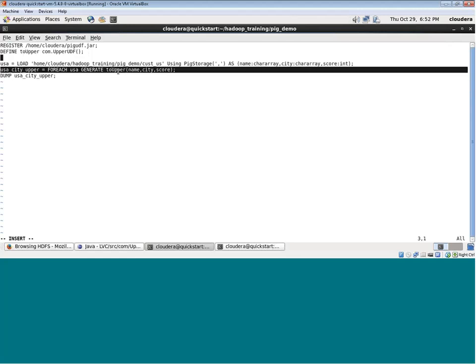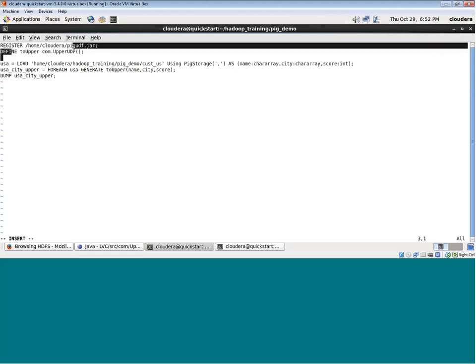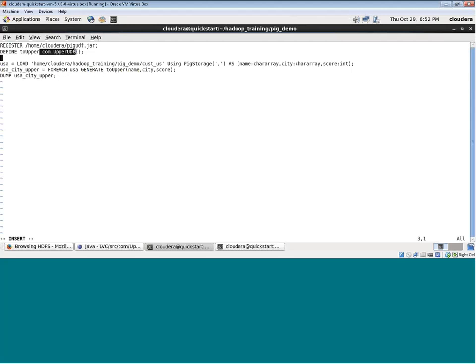So that function name you need to use in every script. Internally, when this function is called, Pig should know which class to execute. So that is why you have defined this mapping. It will go to this class under this jar and execute the code of that class when you are using this particular function. Okay.